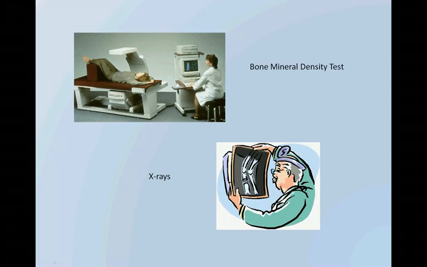There are two ways to determine if osteoporosis is present. The best method is a bone mineral density test, also called the BMD. This measures the quantity of calcium in the spine and the hip. A calcium value below a certain level is by definition called osteoporosis. Osteoporosis can also be present in X-rays when it is very advanced and has already caused fractures. It is interesting that the majority of fractures from osteoporosis that occur in the spine do not cause pain, so X-rays can be of great help.